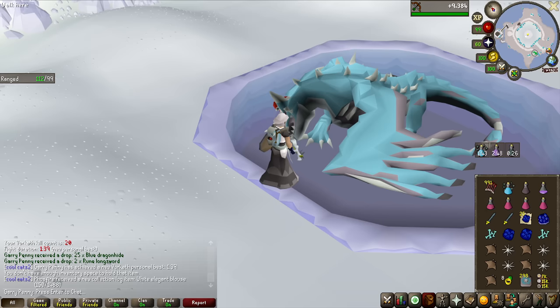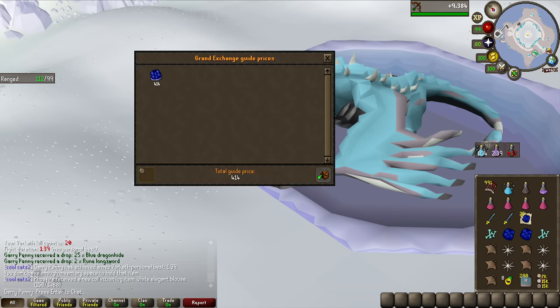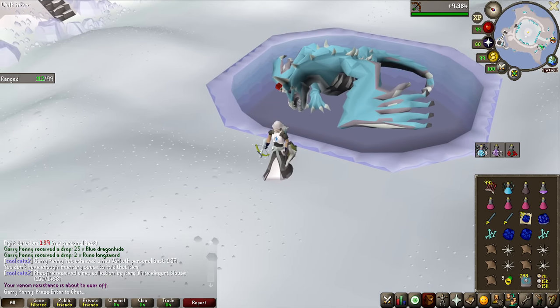Oh, we actually got one of the new items that was kind of recently added to Vorkath, which is really primarily made for Iron Man, the Scaly Blue Dragonhide. It's worth 414 GP, so not that good. You can use a knife on this at a bank, I think, to get 50 dragon scales.